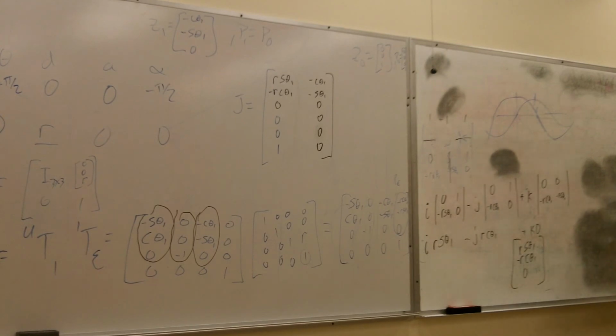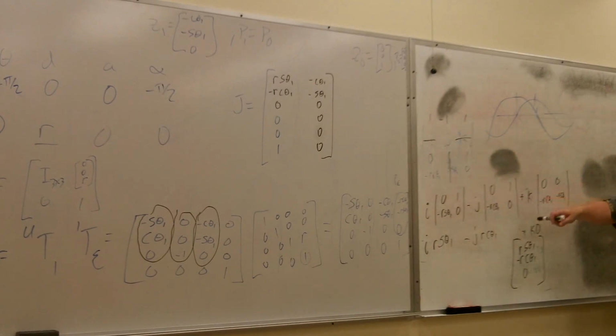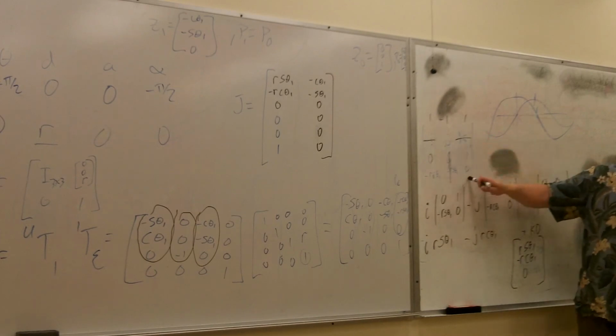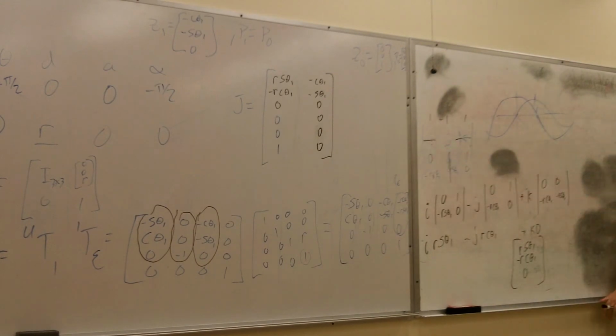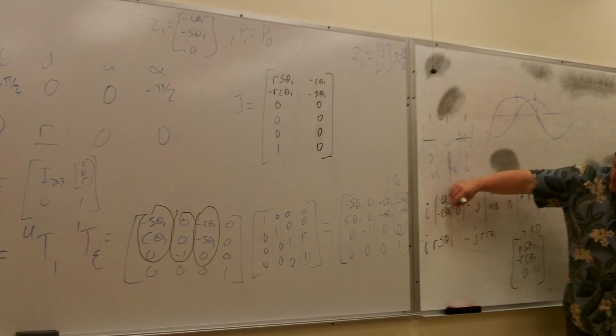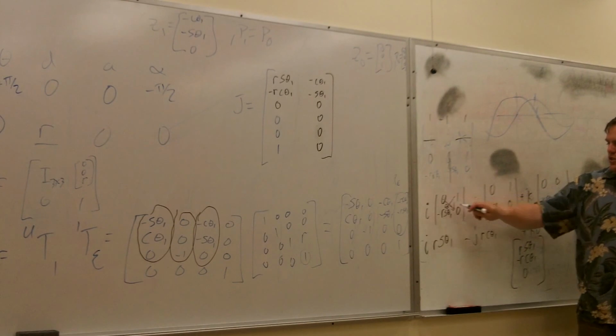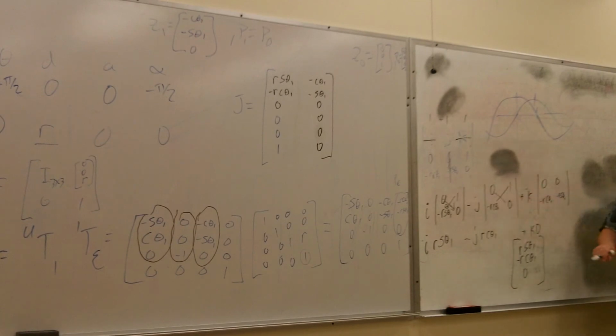So when you dropped it down from there, all I did was copy it in and I got the minus. When you go to the last one, the k, you take k times, remove this and that, and you're left with this, the determinant of that component, which is what I wrote here. So it's this times this, minus this times this. So it's 0 times 0 minus this times that, minus 0 times 0 minus this times that, 0 times this minus this times this, which gives me 0. So you just keep breaking them down until you get 2 by 2s, and then you just follow the cross.